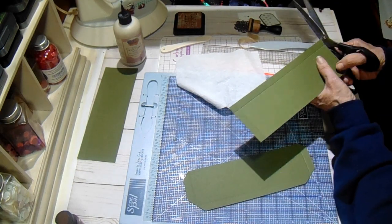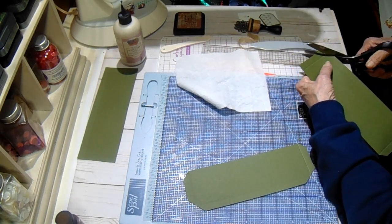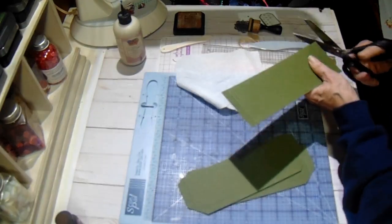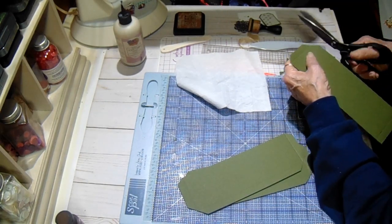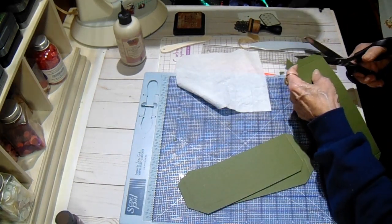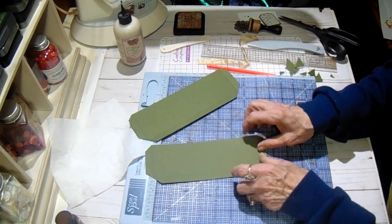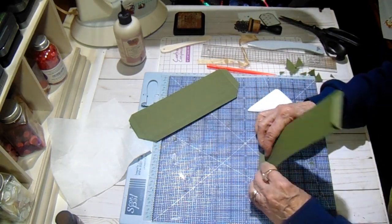Okay, we're going to miter these corners and taper the top edge. All three of them. And this is going to close up the back of each page and also give us a place to insert folders or photomats or journaling spots or whatever you want to make. Okay, so we're going to burnish all of these.